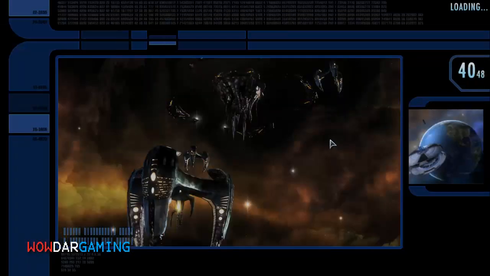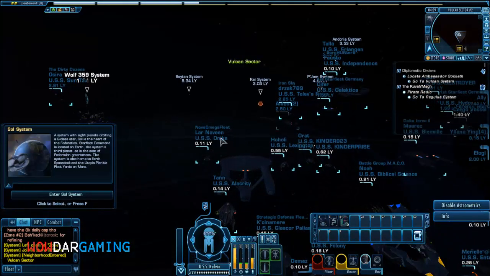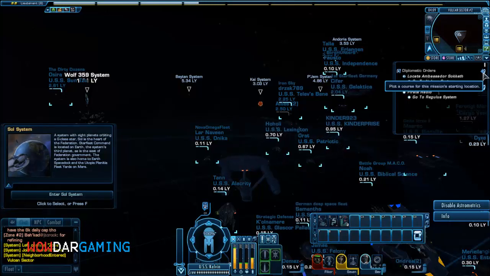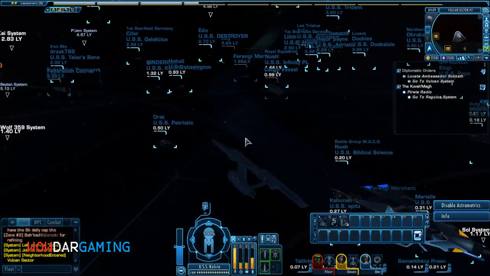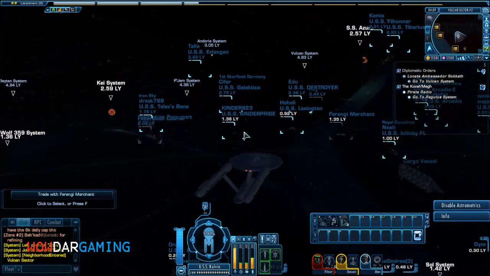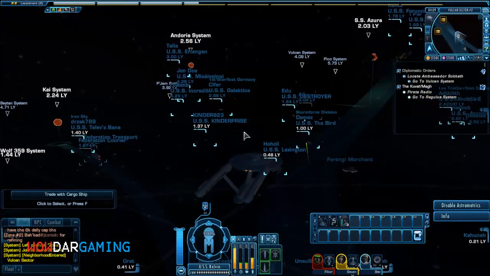I'll tell you what, though, one thing that continuously gets me is the graphics on this game are very, very well done. Especially the space graphics. Well, all the graphics, I guess, are well done. We're headed to Vulcan. Yeah, especially for a free-to-play game. I still don't like the motion on the ground and stuff. It's not as fluent as I would like it to be. But, you know, what can you do?